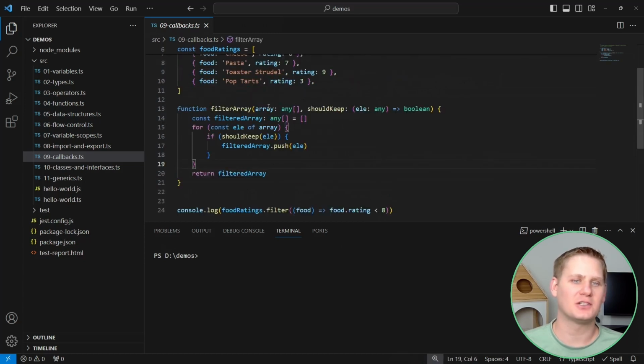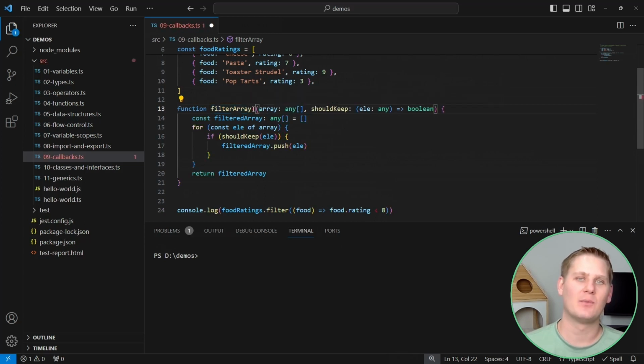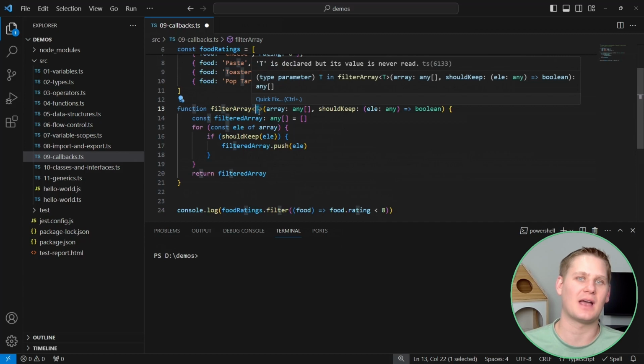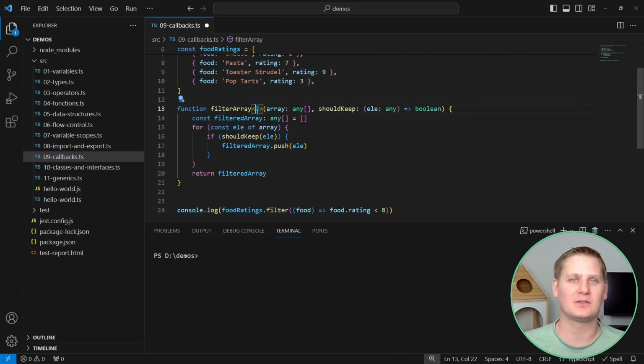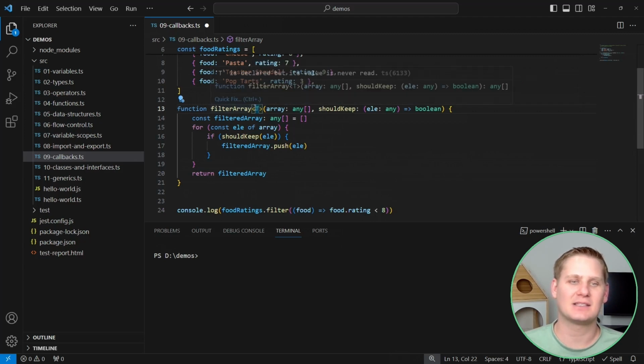To make a function generic, after the function name, we're going to do angle brackets, and we'll specify a generic character that we want to use. This character T could be anything. The most common ones are probably going to be T and E, T being a generic type, and E being a generic element. But in theory, you could use pretty much whatever you want here. Now, what this does is it gives us access to some type T, which will be replaced with an actual type when we go to use this function.